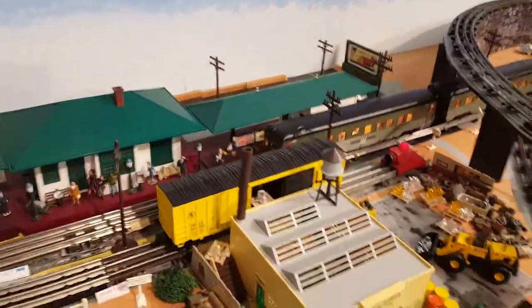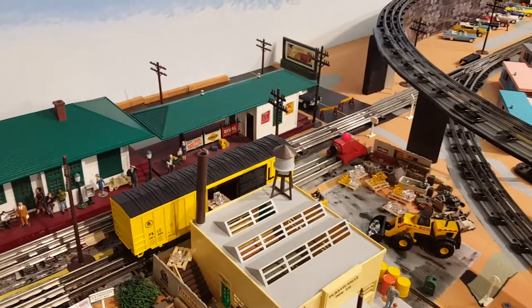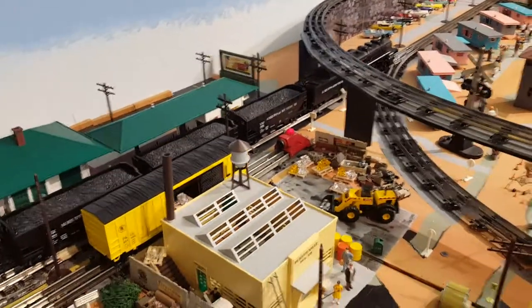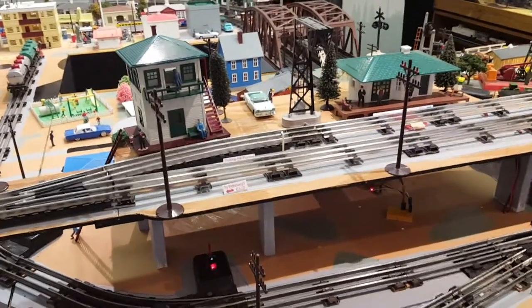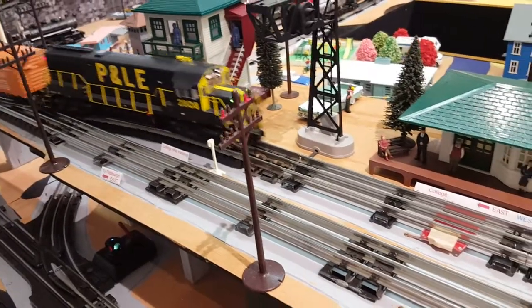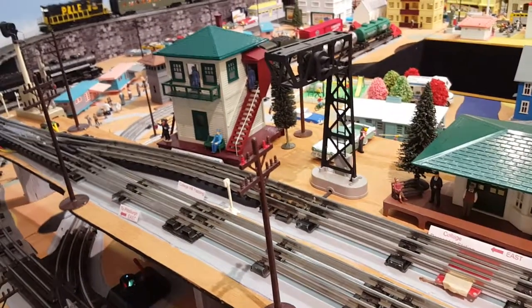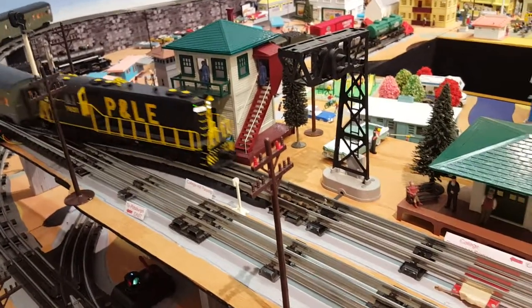The three engines will go around the track, and each of the three will stop at one of the three tag readers positioned around the layout. Here's the first one that's stopped — this engine has stopped at the first tag reader. The other two engines continue around. Here comes the first train now over the second tag reader, and of course it's not going to stop — this one is reserved for the third train. Here comes the third train around the bend; it will pull up on this tag reader and stop.